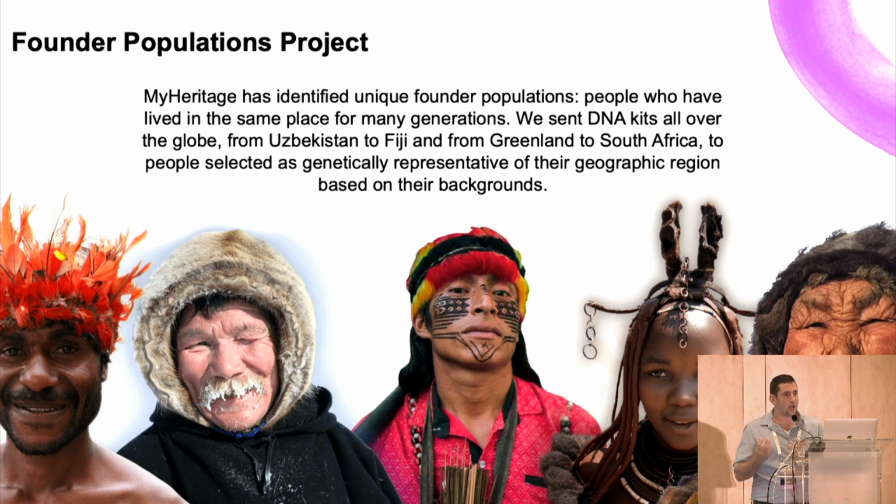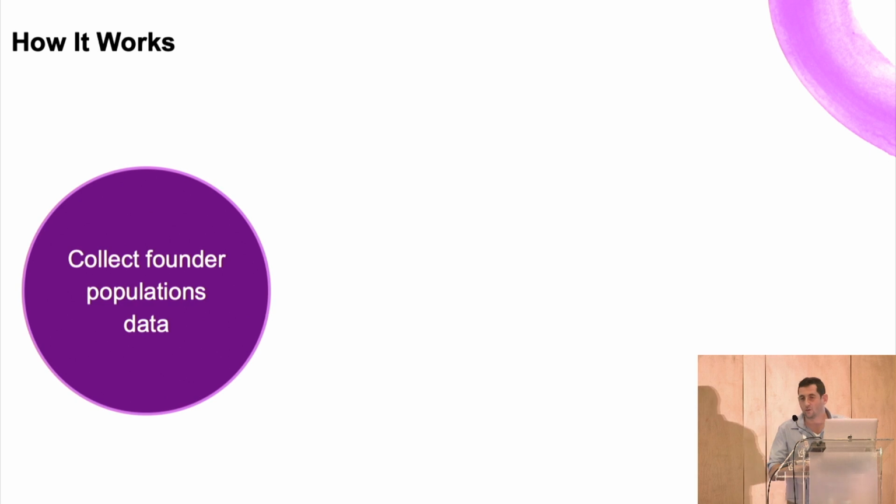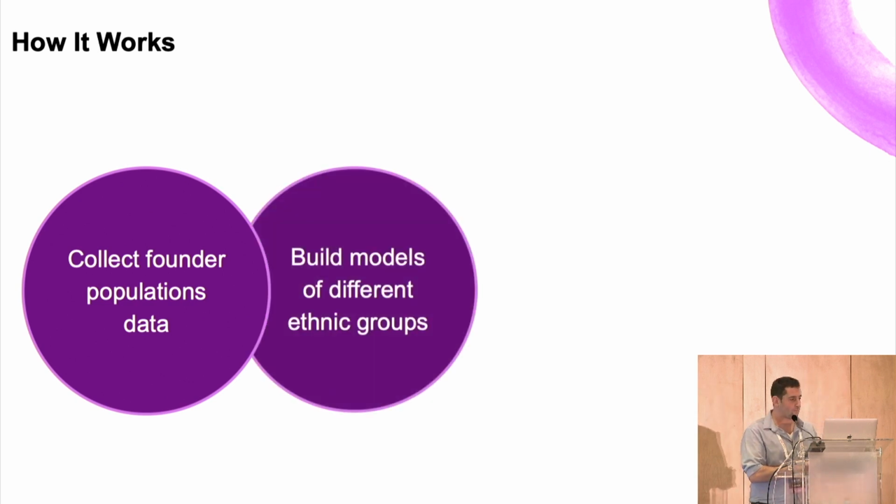We took the data and we tried to look for unique characteristics that we couldn't see with other groups. So for example, in chromosome 2, we see a segment that always looks like this, and this is the repetition, it's always the same. So we identified that as a segment that is related to Ashkenazi Jewish, for example, or for Greek, okay? And this is how we built our models, 42 of them today, but as you heard earlier this morning, this is about to change very dramatically in the next couple of months, which is super exciting. So we collected the founder populations data, and we've built the models for different ethnic groups.